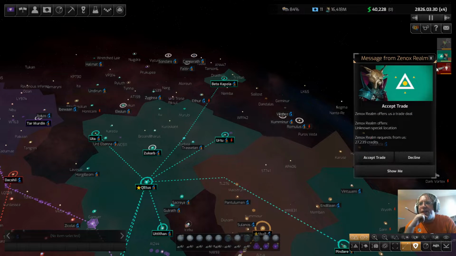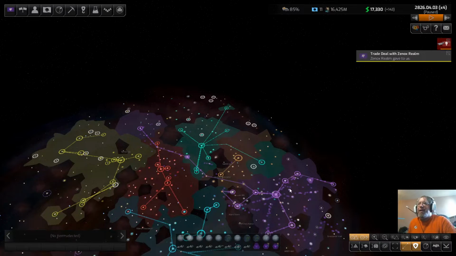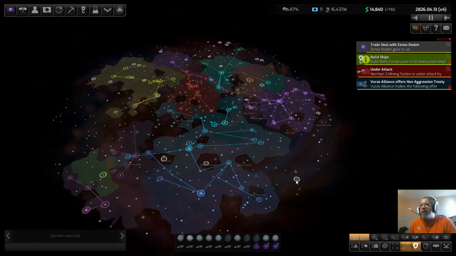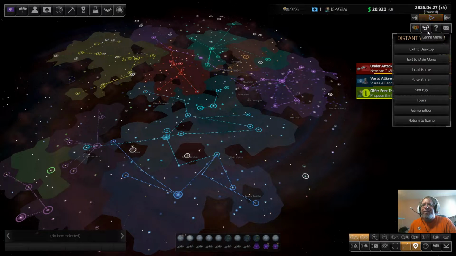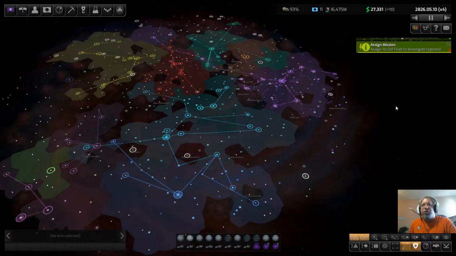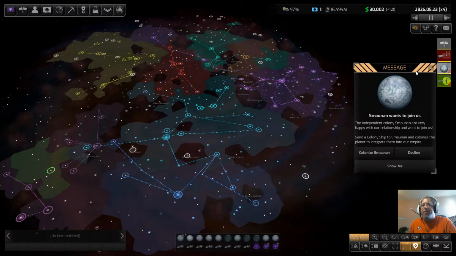Oh, what trade deal? Hold on. They're going to give us... Okay, they're going to give us a special location. And... Oh, did I read that wrong? Okay. I misread that. I thought they were giving us money. Yep, I'll take the non-aggression treaty. I'll take the free trade agreement. First defense free go. We're not building any more ships.